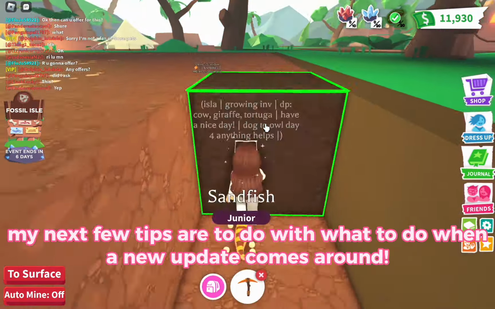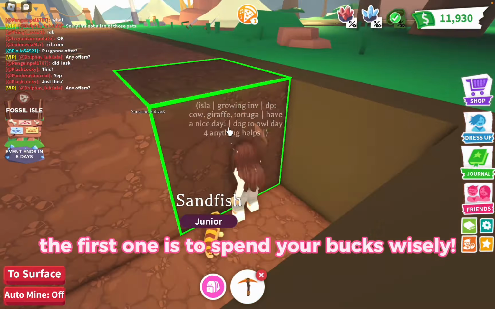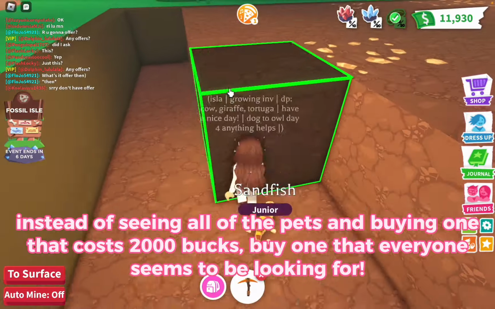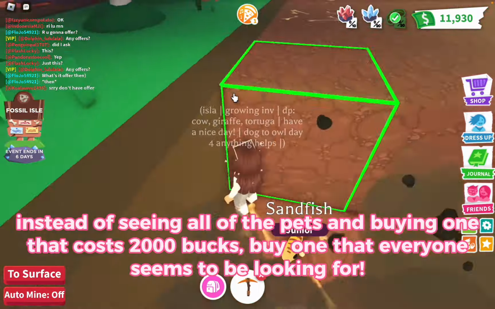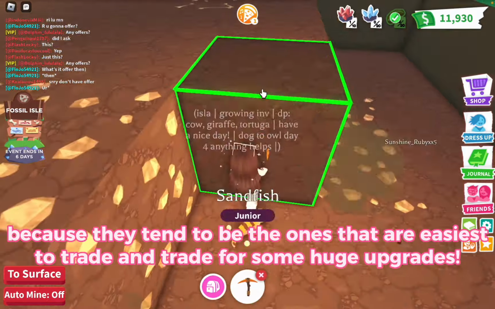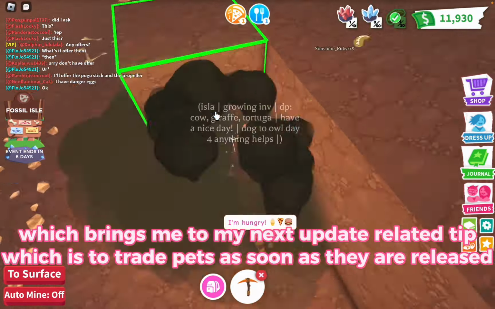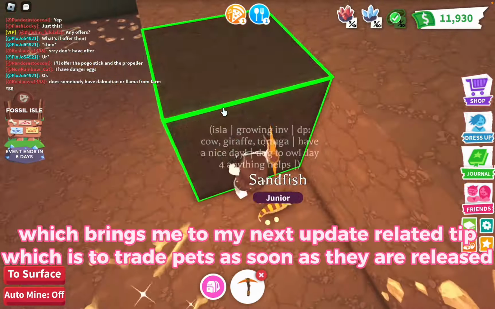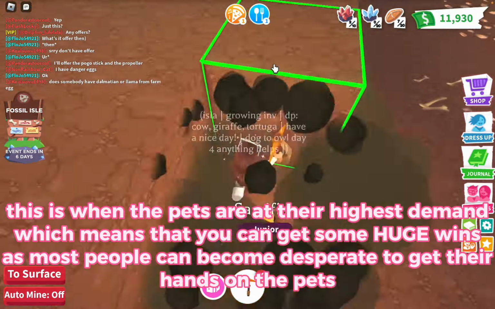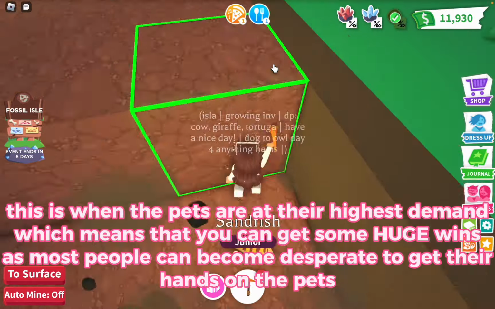My next few tips are to do with what to do when a new update comes around. The first one is to spend your bucks wisely. Instead of seeing all of the pets and buying one that costs 2,000 bucks, buy one that everyone seems to be looking for, because they tend to be the ones that are easiest to trade and trade for some huge upgrades. Which brings me to my next update related tip, which is to trade pets as soon as they are released. This is when the pets are at their highest demand, which means that you can get some huge wins as most people can become desperate to get their hands on the pets.